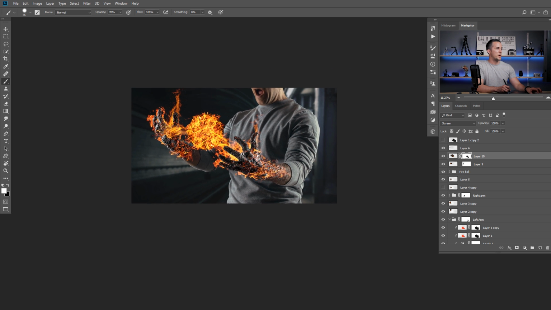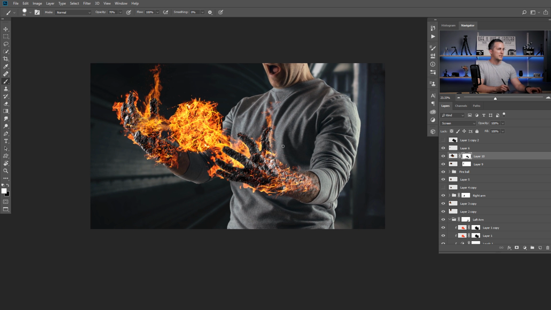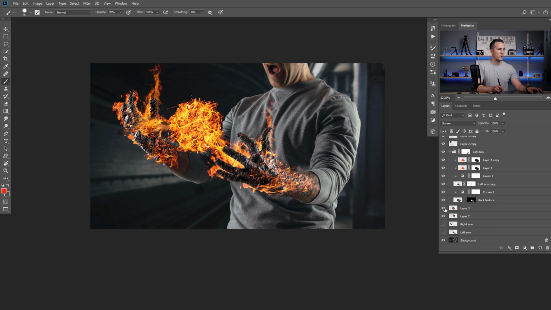Let me see. It's a really nice effect. So now we can play with this. We can make it smaller, wider, narrower, however we want. Maybe something like this, just not too big. And then I can go back and play with those fires right here. Maybe this is too much for this effect. Maybe I would just make it smaller.